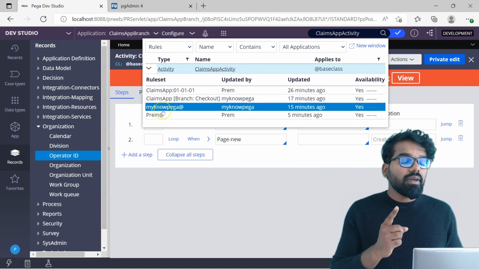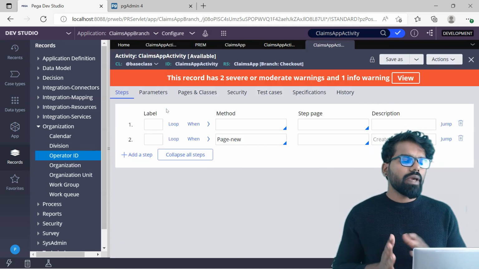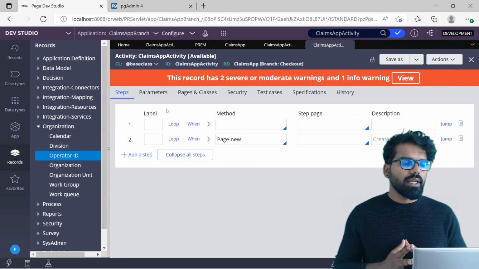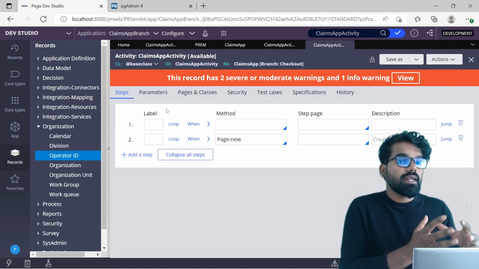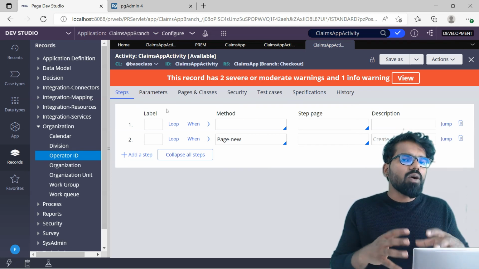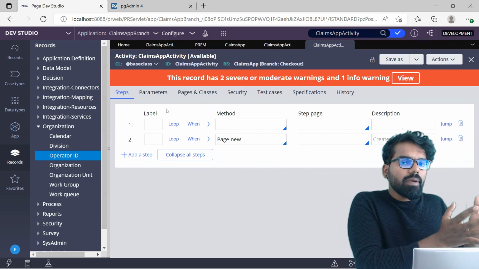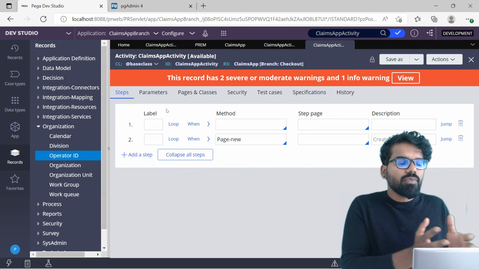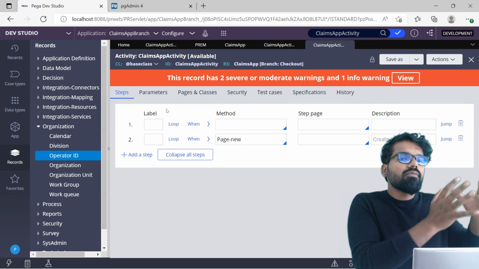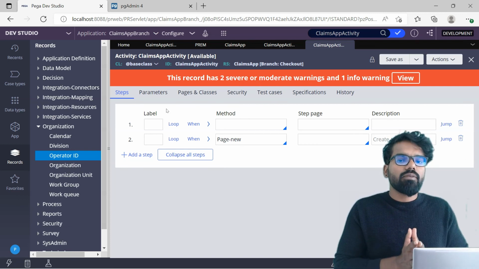If you open the private copy of the myknowpega operator, just open it. You cannot do any actions from here. Definitely you cannot delete it because the other operator already has that checkout enabled and he is doing some changes. So you can have only a read-only version, and all the changes which were not committed or work in progress changes, you cannot find it here. Only when the other developer, the myknowpega developer, checks in the changes, then only you can find the changes.